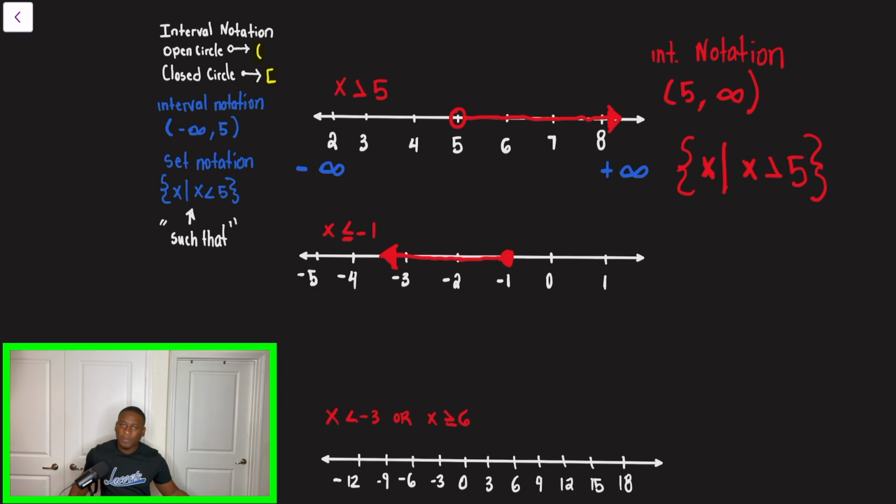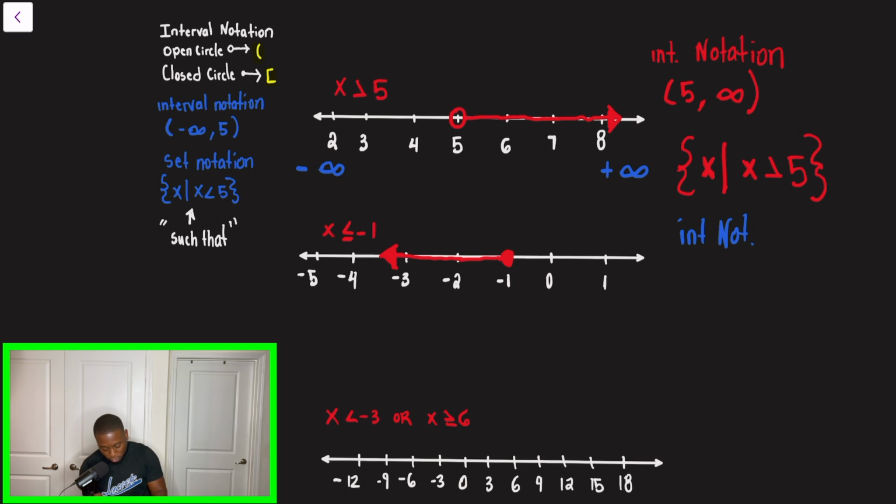So now they're asking us for the interval notation, right? So let's go out in another color and let's just keep this in blue. So we have our interval notation. So when we look at the interval notation now, we're saying, okay, what is the interval? What is the set of numbers that are included? And what we want to understand is, hey, we're reading this from left to right. So we're starting on the negative infinity side.